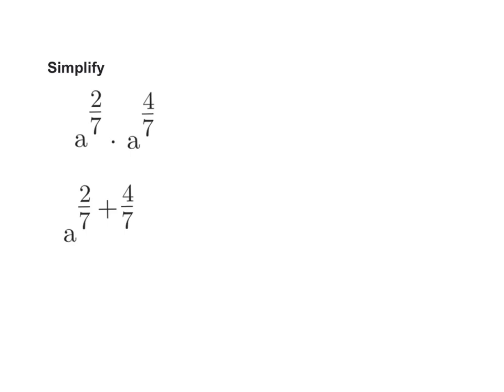So my final answer is a to the 6/7. Now here's something important to keep in mind. The directions in most of these problems will tell you what form to put the answer in. However, if they don't tell you, like in this problem, where I didn't tell you what form I wanted, what you want to do, generally speaking, is stay consistent.